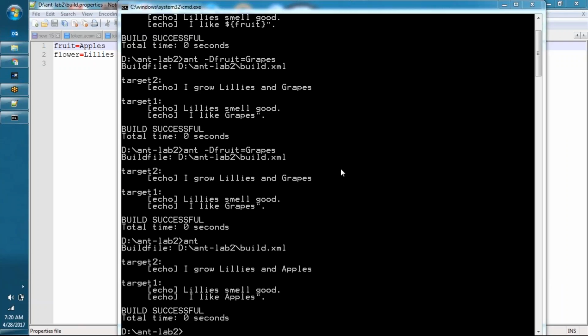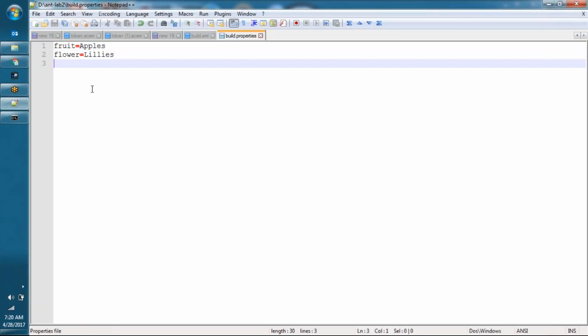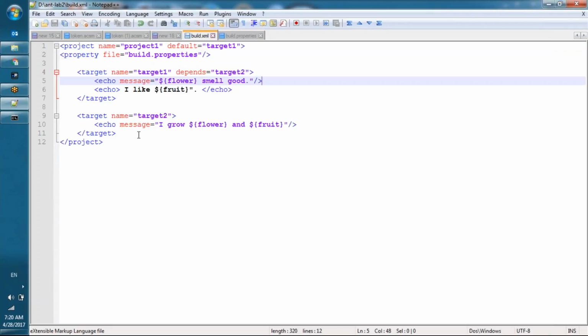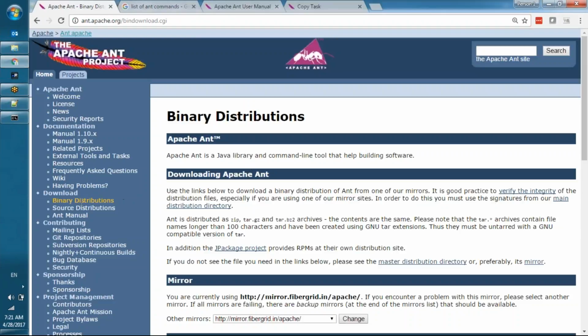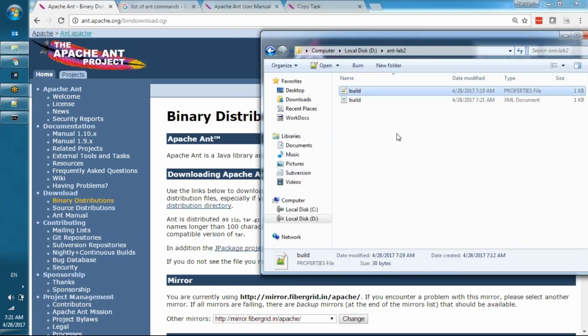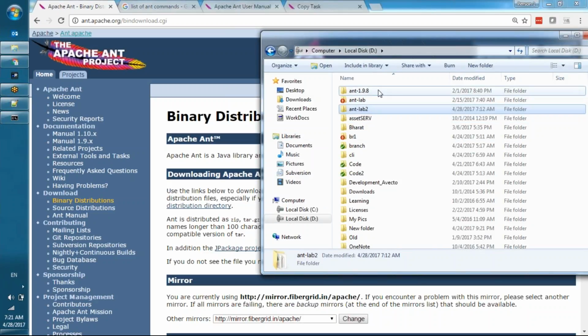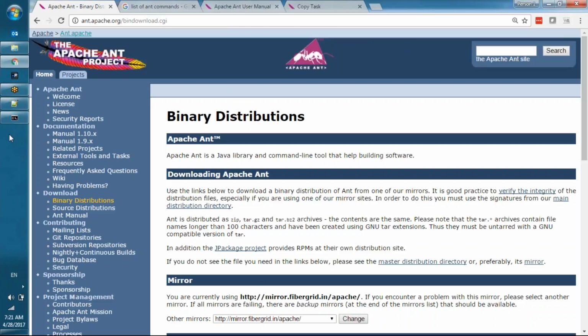Is that clear, what we have discussed today? This is very simple. Simple script. You can simply write it. So let me rephrase it again and summarize what we have learned so far. First of all, we have downloaded the binaries and installed Ant. Installing Ant is nothing but placing your binary file, extracting it in some place, going to environment variables and adding your environment variables. When you hit ant -version, it should show the version of Ant.